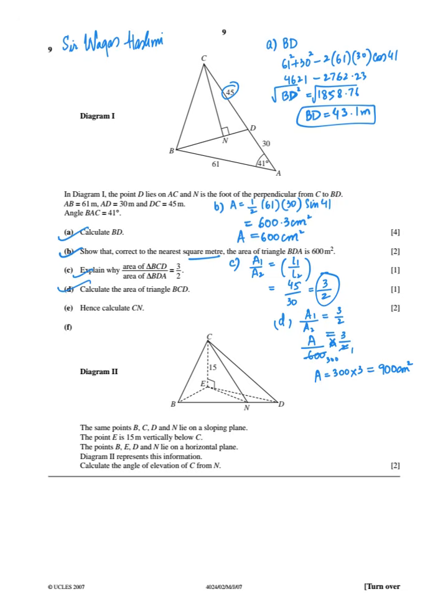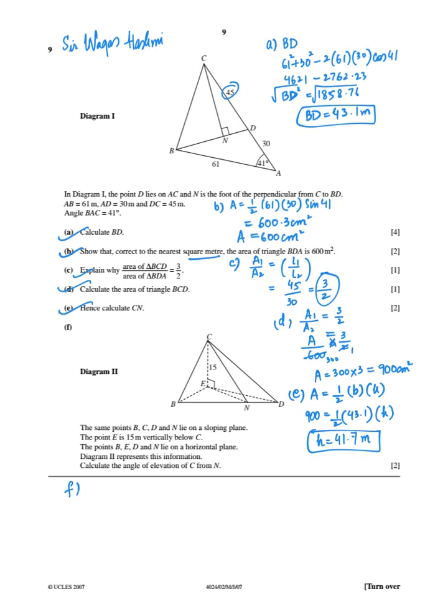After that, calculate the value of CN. Alright. So for part E, we can use area equals 1 upon 2 times base into height, right? The value of area is 900. Base is the length of BD we found in the first part, and it's 43.1, and height is unknown, that is the length of CN, right? So now you can multiply it. So 2 900s are 1800, divided by 43.1, so it's 41.7. So the height is 41.7 and the unit is meters. So that is your part E answer, right?